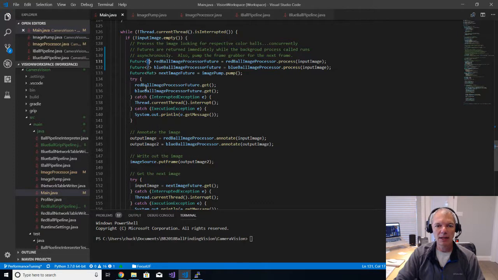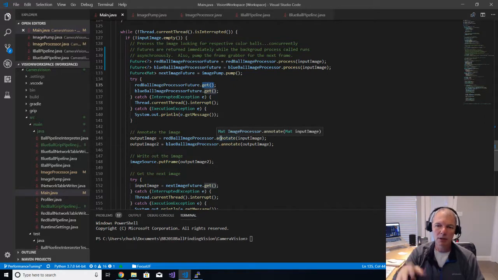And then I'm going to be sitting down here in this try statement. This get function right here actually waits on this thread that's running. This thread will block pending a result from this red ball image processing future. And then same thing with this next call. This will block as well. Presumably these things will probably finish at about the same time. So then processing will continue, which will then allow me to call the annotate functions, passing the input image in, and the annotate functions are where I'm drawing. If you'll recall in my prior videos, I draw a circle and I write the color label of the balls.